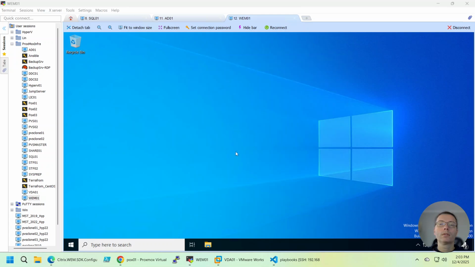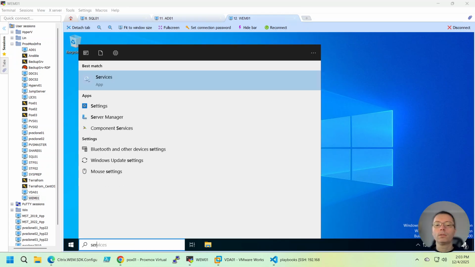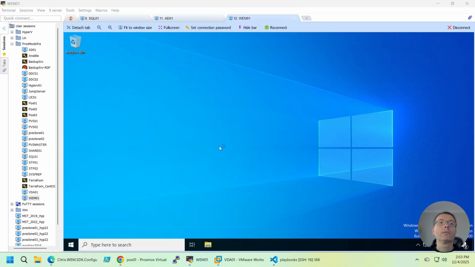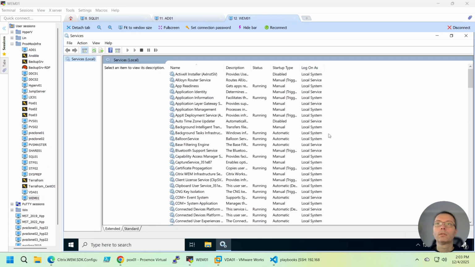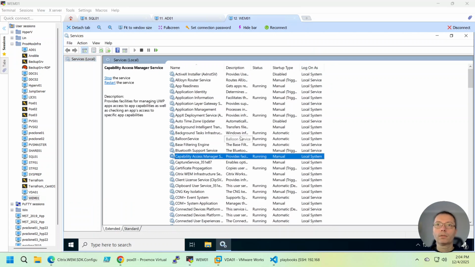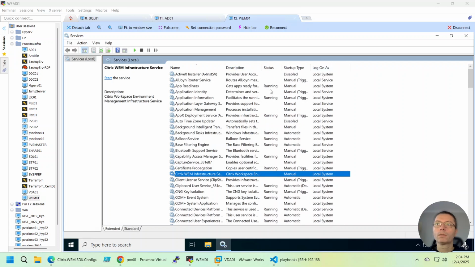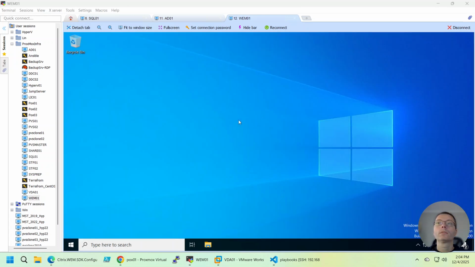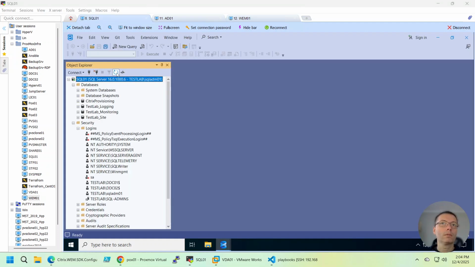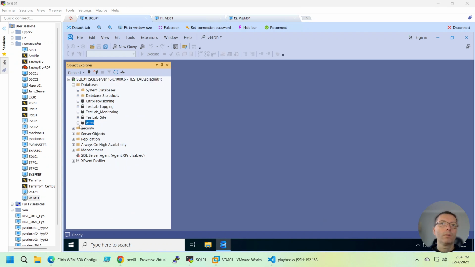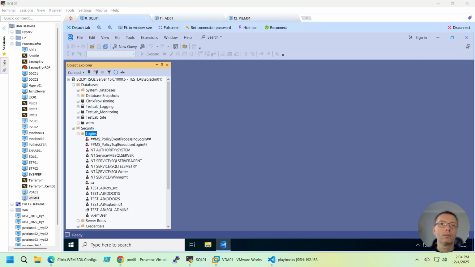Are you sure that we want to exit? Yes. Now, normally we should see the services already created. Citrix WEM. Okay, I only have one because I did not finish the configuration, but it's there, it's created. So we have the database created. Let's check out databases. Okay, we have the database, and we should also see two new accounts around here: the WEM user and our service account. Okay, this looks good.